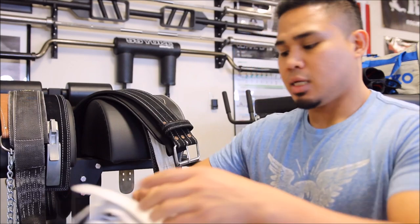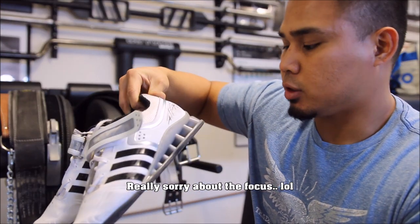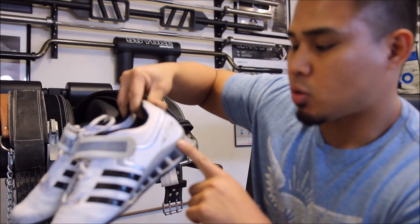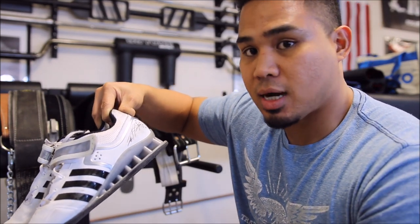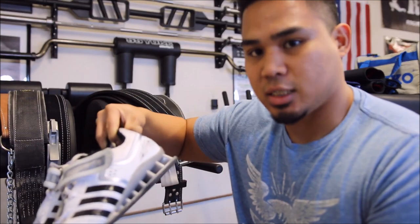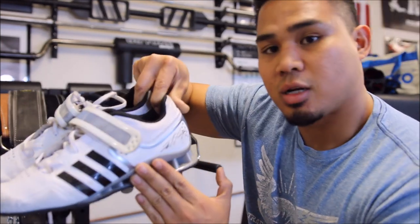The next pair of shoes are my Olympic weightlifting shoes — the Adipowers in white. I love these shoes. The reason you want Olympic weightlifting shoes is the raised heel, which gives you better ankle stability and a better position to squat and catch the weight. Picture being on a hill facing downward and squatting — the angle helps your ankles, knees, and hips, making it a lot easier to squat. For those with ankle or mobility issues, these will help. Also I'm really proud of these because I have Dmitry Klokov's signature here — he signed my Adipowers.